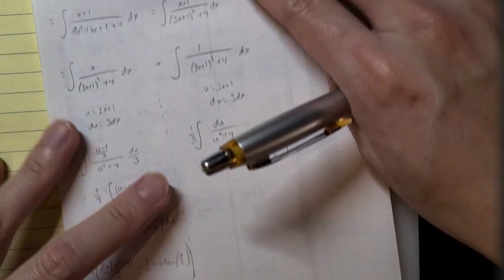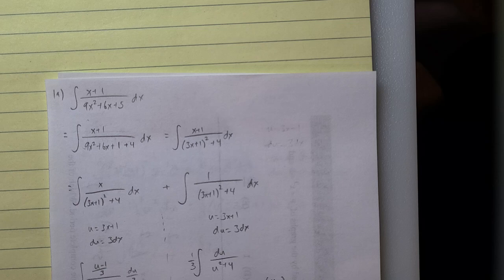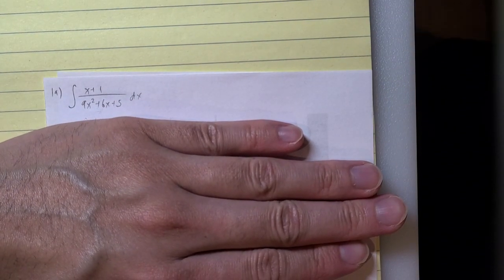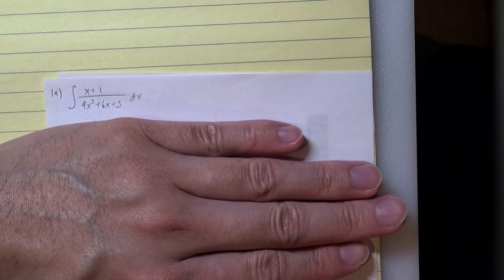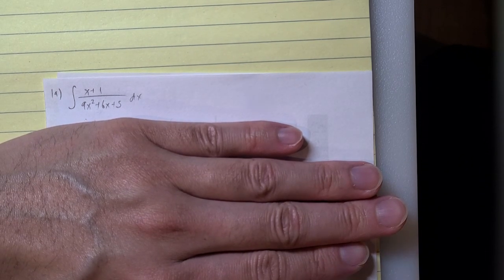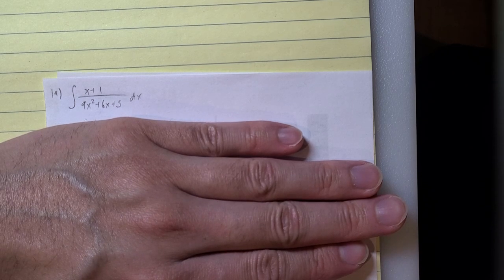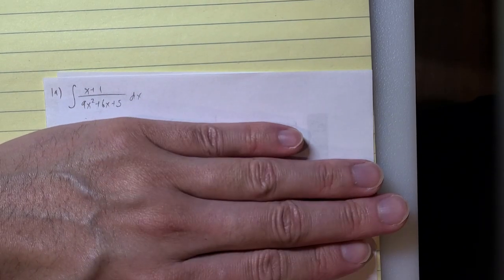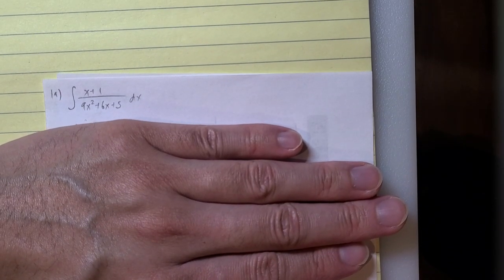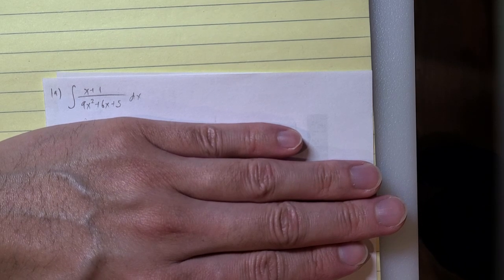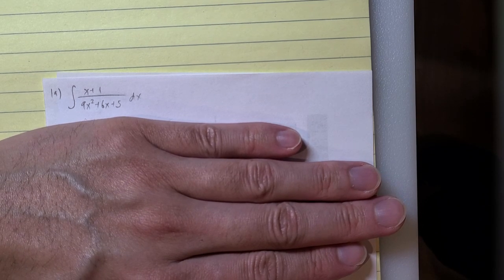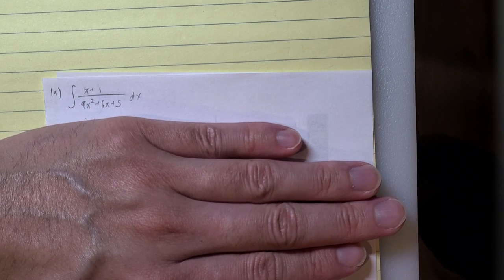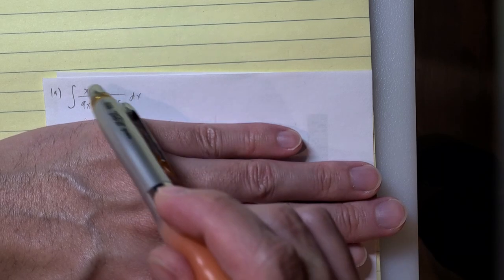Number 19, this one was difficult. We have this integral x plus 1 over 9x squared plus 6x plus 5. You can't do a substitution, well, I don't see one that's doable. If u is the bottom, du would be 18x plus 6 dx, which doesn't quite match what's on top. I probably don't want to do integration by parts. It's not a trig integral. I can't do trig sub here because I don't see something squared minus something squared. Maybe if I complete the square, it might end up like that, but probably not because of this x plus 1.